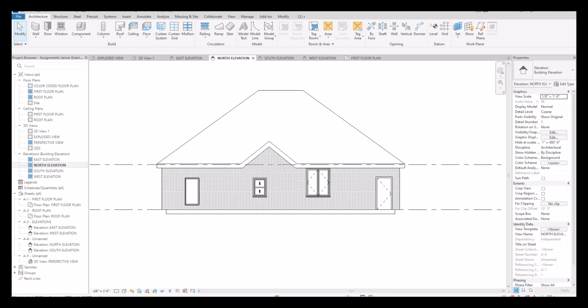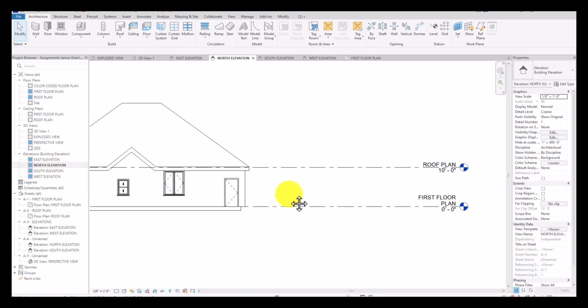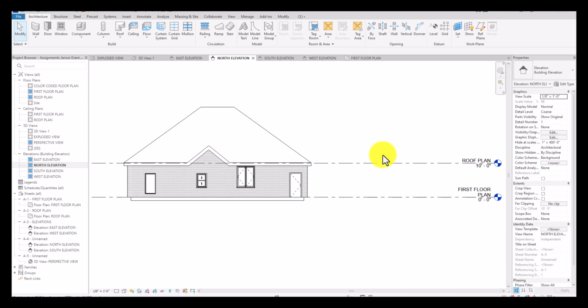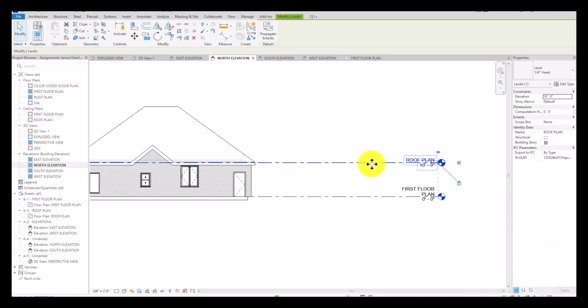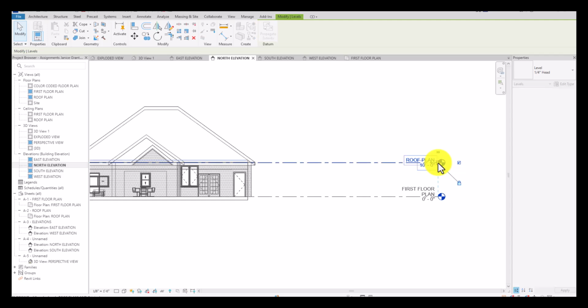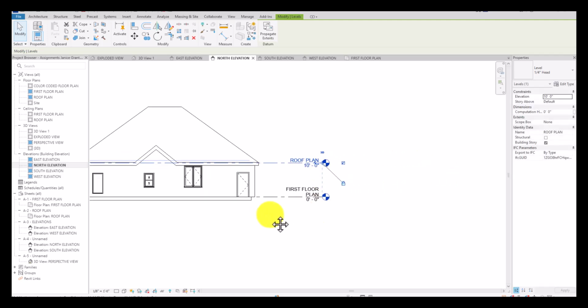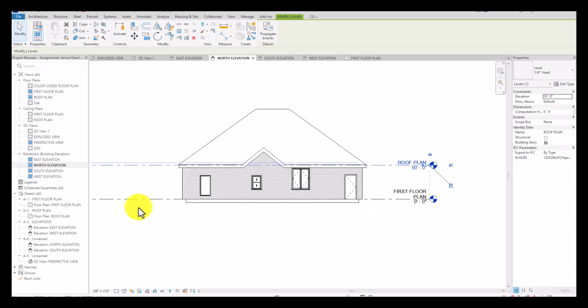We already said that you could, in this one elevation called north elevation, you do have kind of these levels set up as well. In fact, you could click right on one of those and see that little ball right there that's between the name and the main elevation marker. You can hold your left mouse button down there and drag that over to make it look a little bit better. Depends. When we get the ground in here and some trees, you may have to move it around again.